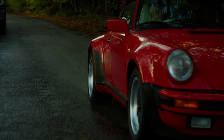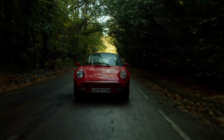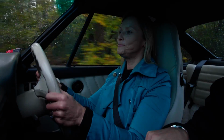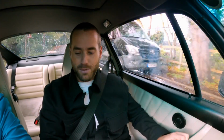I know, this is the good, sought after 5-speed. Imagine tooling around with just the 4 and you'd always be looking for some sort of overdrive. The gearbox works really well. I've got a little confession. I've actually got a Targa, a lonely Targa from this era with the same gearbox, and it almost drives like a modern car. Yeah, it does. It's insane how well engineered these cars are from that era. Beautiful. I'm so jealous.